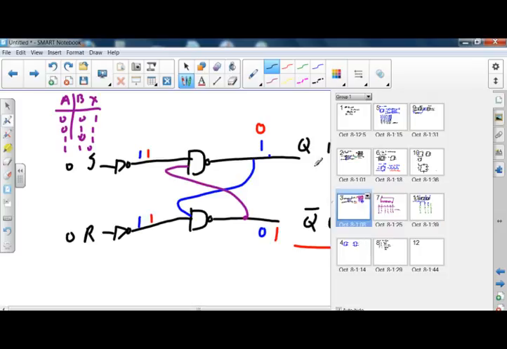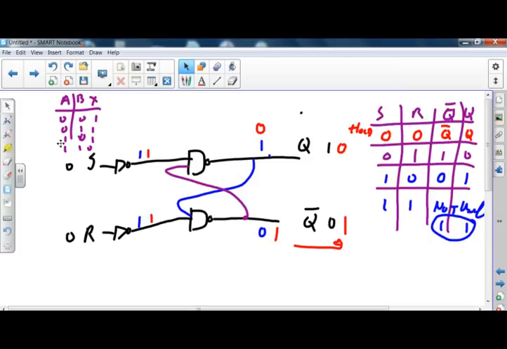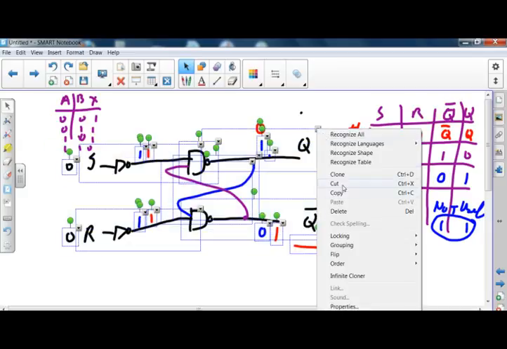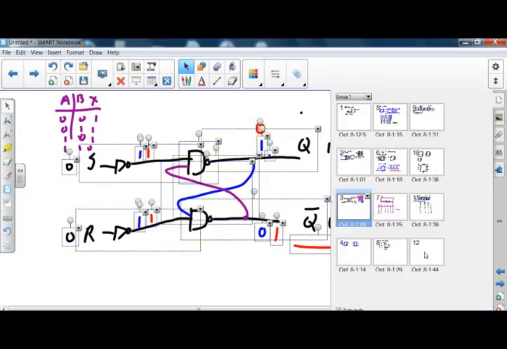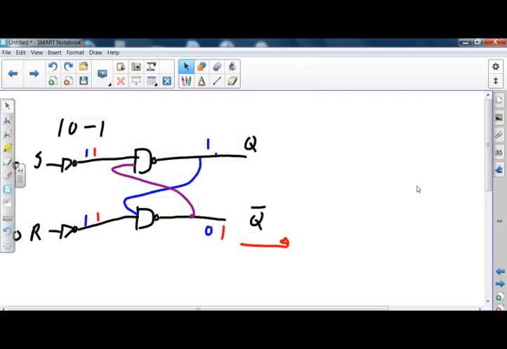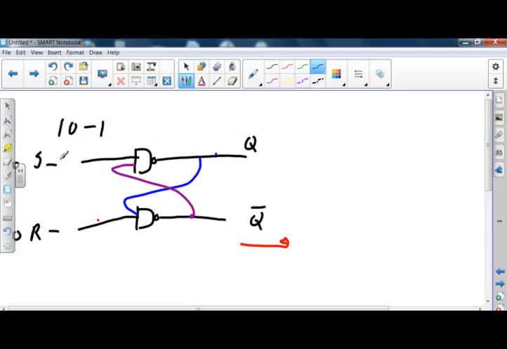So where's my NAND guy? Okay, here's my NAND guy. So we will highlight him, copy, and put him over on this new page. Okay, so I don't have to go looking for him. I already got him. Edit, paste. Okay, so there he is. We're going to erase the stuff that's irrelevant, like there, there, and there. Okay, and then I'm going to say I've got to do it with NANDs. So I'm going to erase that guy, and I'm going to put a NAND there. I'm going to put a NAND here.